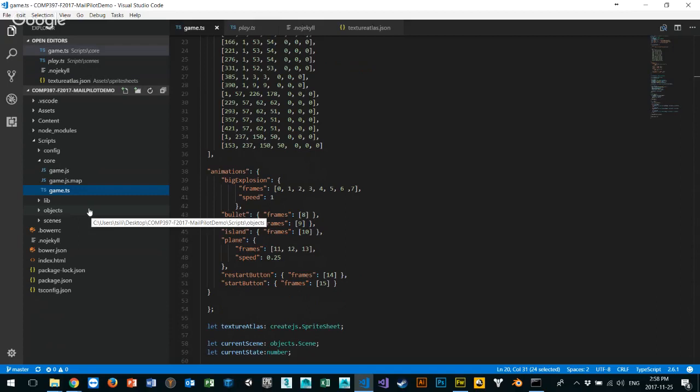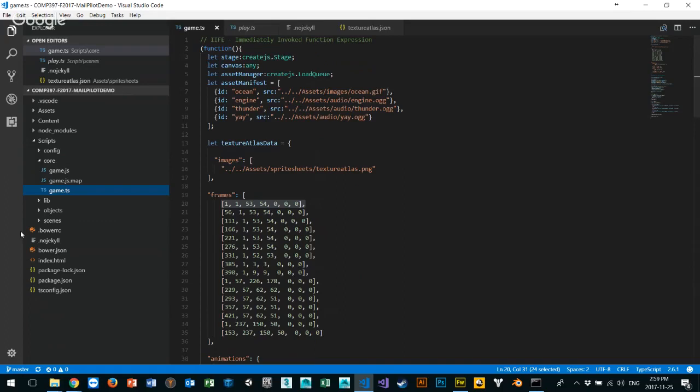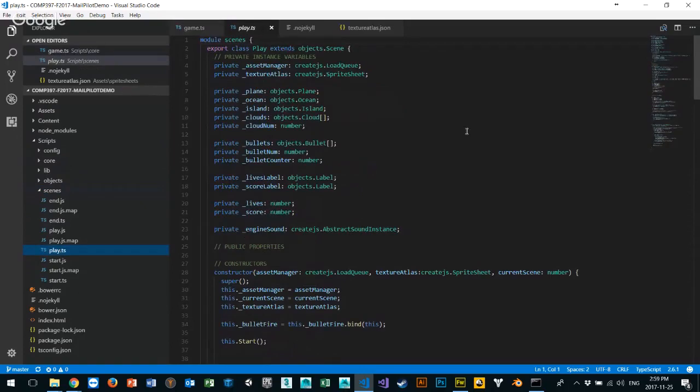Well, we have to change the order of where it appears temporarily. So inside the top of my game, I want to go into the play scene. If I go to scenes, I go to my play scene. At the top, I have score, lives, and bullets, and a bullet counter.